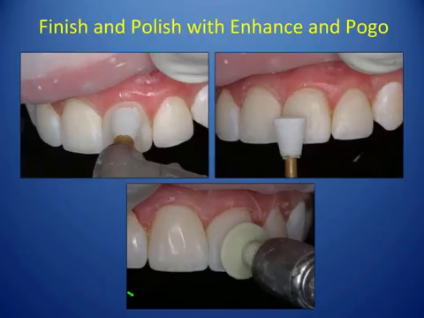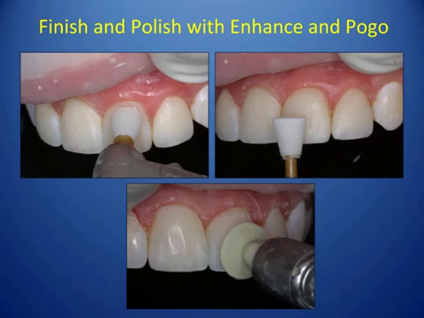I advise that cups are most appropriate for class 2s. This gives us an excellent opportunity to get the open end of the cup over a cusp in a class 2 and really work that through. The Enhance are our brown mandrels. These are finishing. This will reduce the volume of composite. The PoGo is really just to impart luster on that natural tooth, so finishing first and then polishing, again designated by brown and gray mandrels.